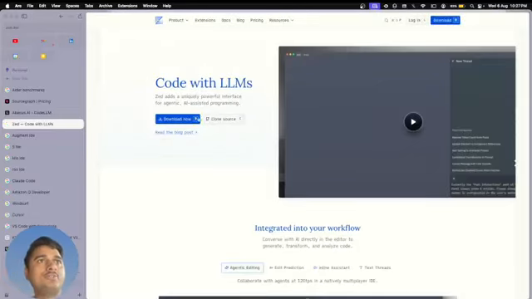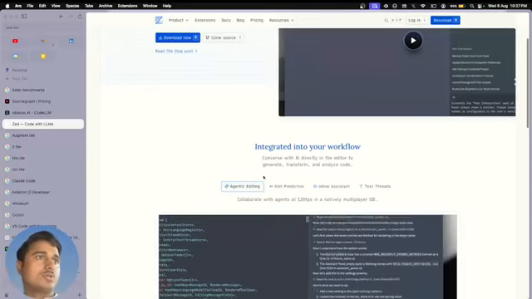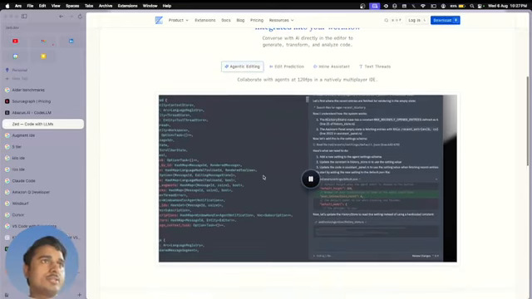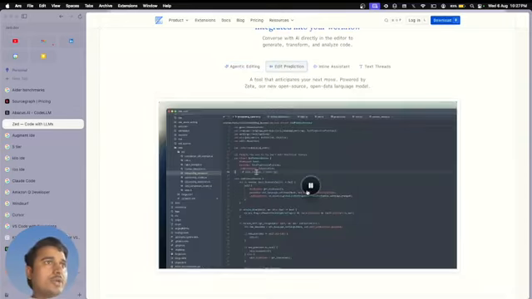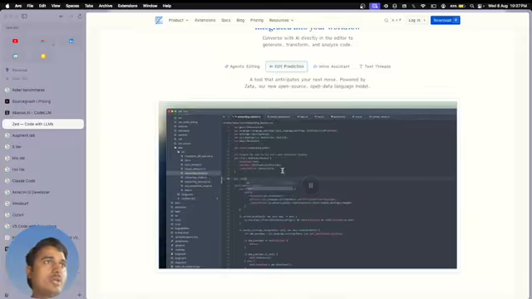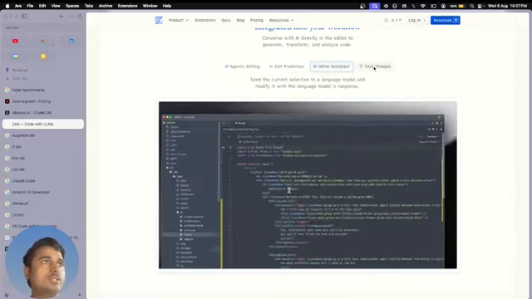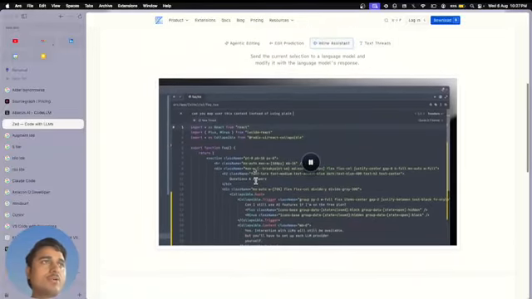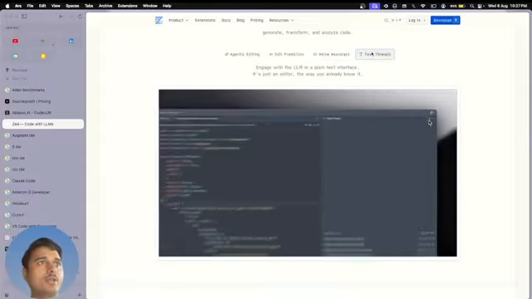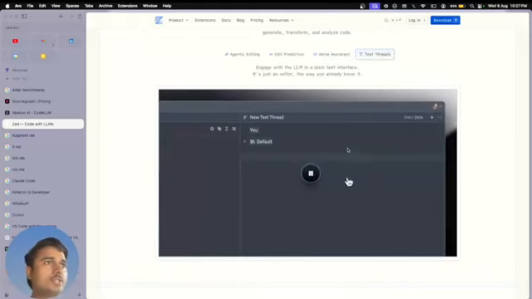Code with LLM: Zed adds a uniquely powerful interface for agentic AI assistant programming. What they offer is agentic editing, edit prediction, and inline assistant. That's anyway something all the IDEs provide, and the text thread.